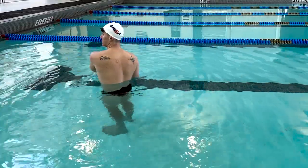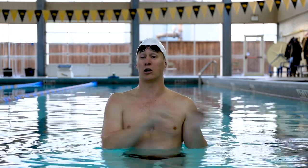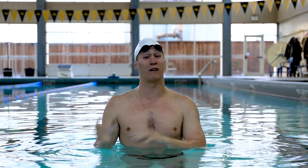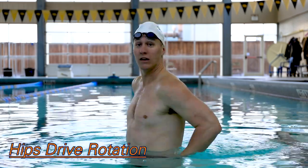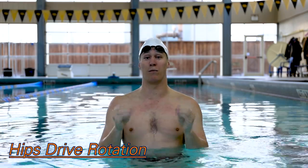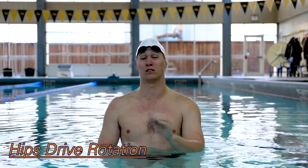Baseball as a batter offers the same thing — if I don't rotate my hips, I'm just using my arms. In terms of rotation, the hips are the most fundamental portion of the body. The shoulders don't drive the rotation, the head definitely doesn't, and neither do the feet. All these other aspects may facilitate it, but at the end of the day the hips are driving the rotation. They're the core of the body, controlling and maintaining your posture and balance in your stroke.